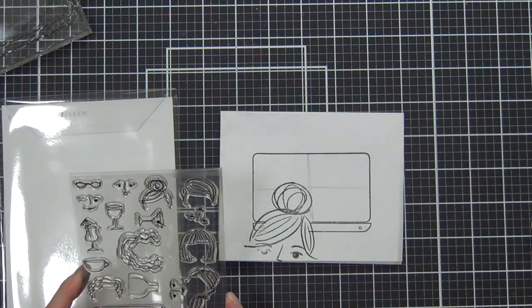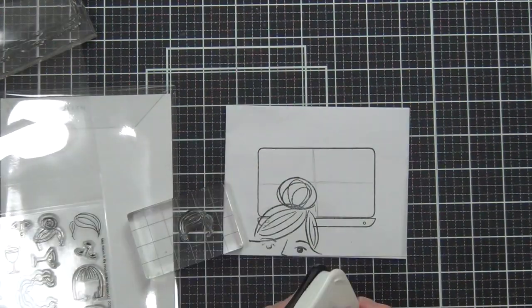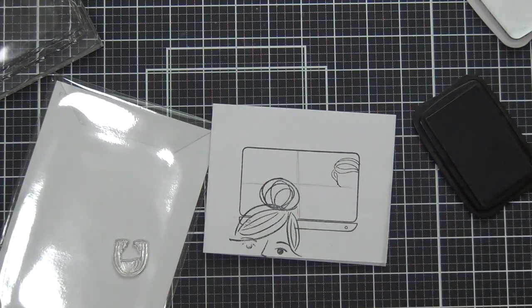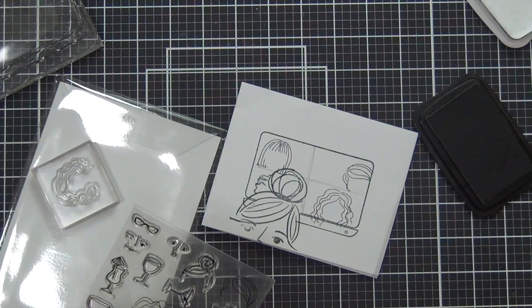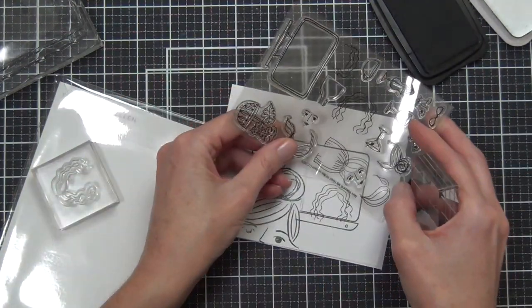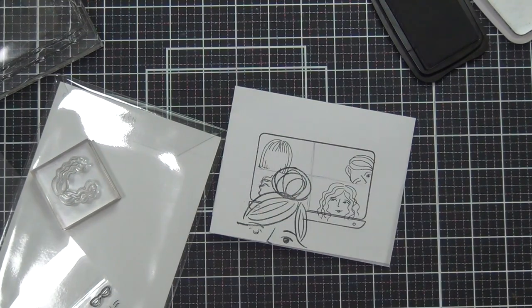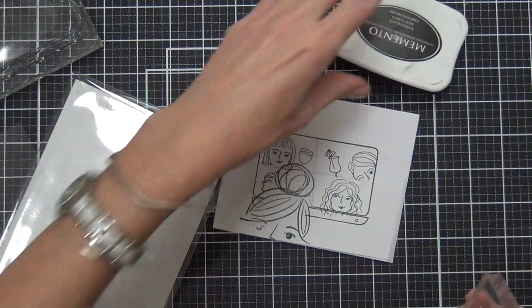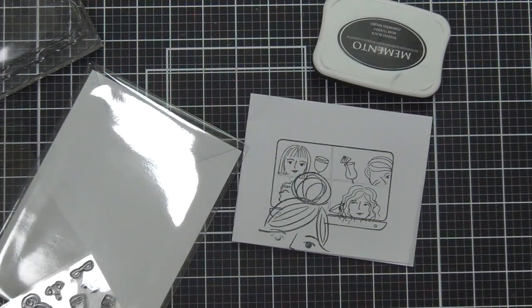Prep your idea. Have an idea of what you want to create your scene to be. I often use a sketch, but a lot of people aren't confident to use sketches or draw things out freehand, so I thought I'd quickly share this way of doing it where you can actually use the stamps that you're going to have on your card to create your sketch. This is just a piece of copy paper cut the same size as my card front, and I'm just stamping out all my images.